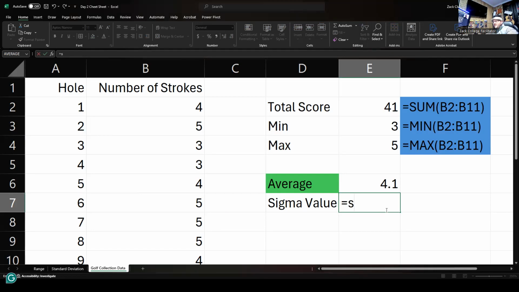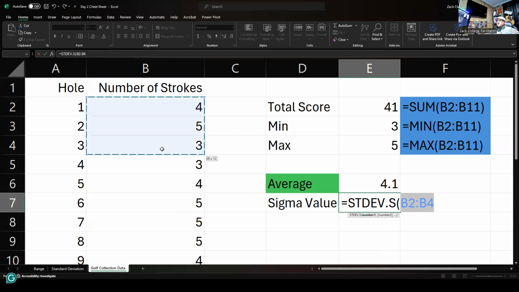I can type it as dv.s and then highlight my variables.